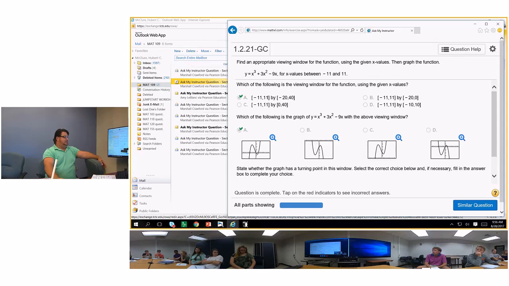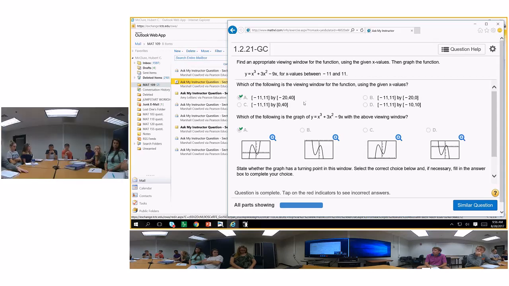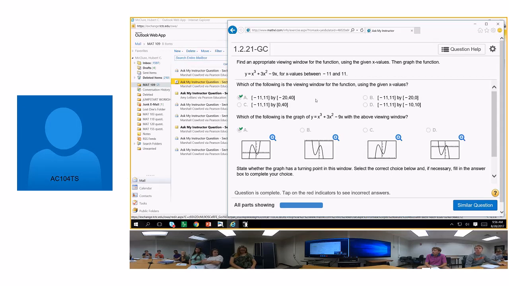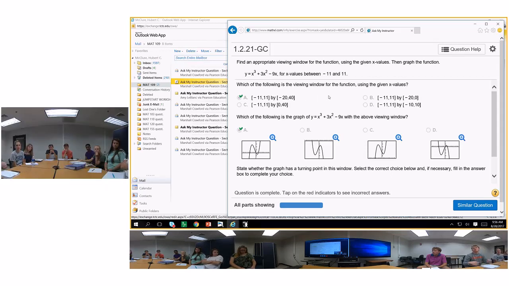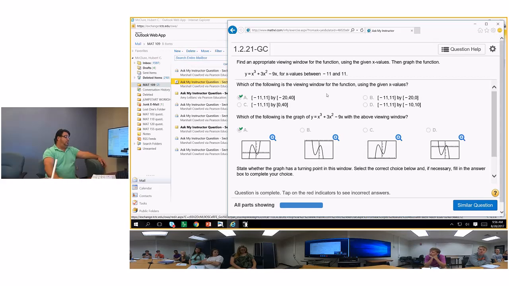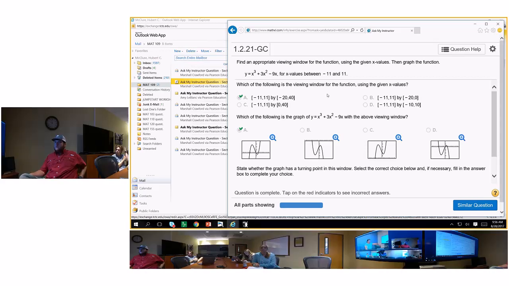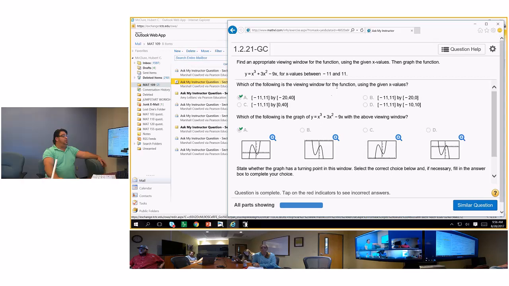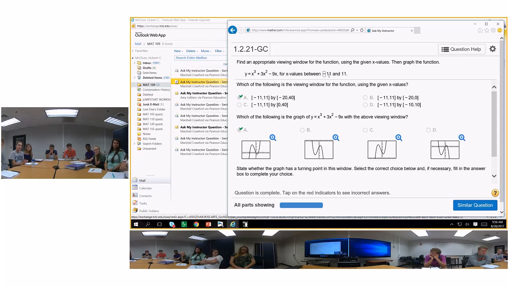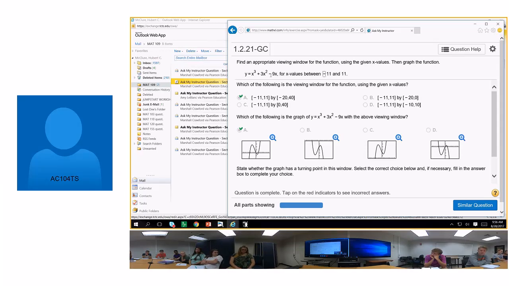So how do you find it so you get the right answer on the homework? Oh, how do you do that? I'm looking at the question. Hold on. Oh, I know what you do. You look at the domain and the range. You know the domain is what? -11 to 11. Okay, good. So plug in -11, get your answer. Plug in 11 and get your answer.